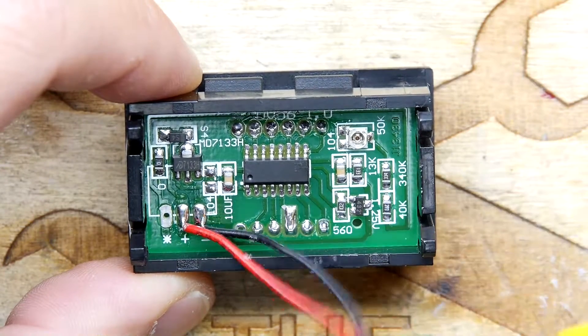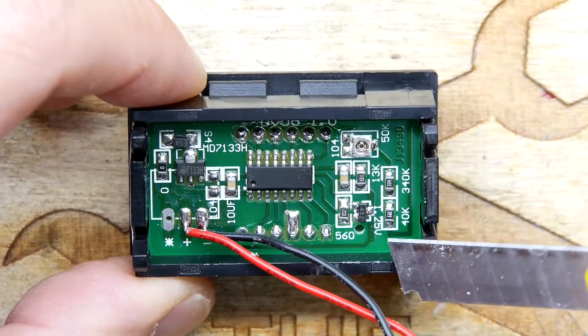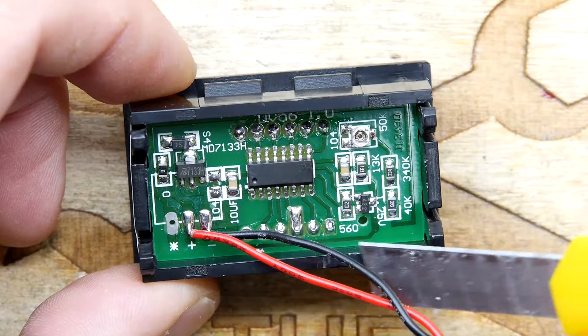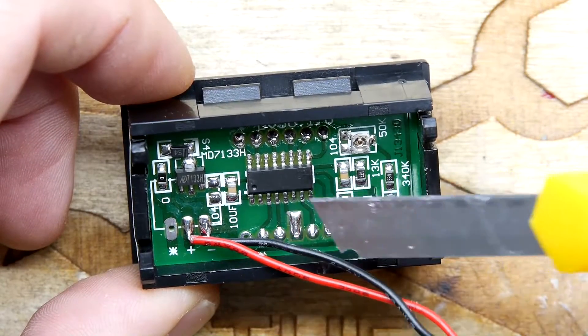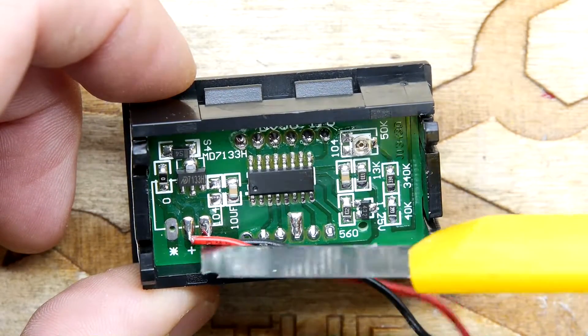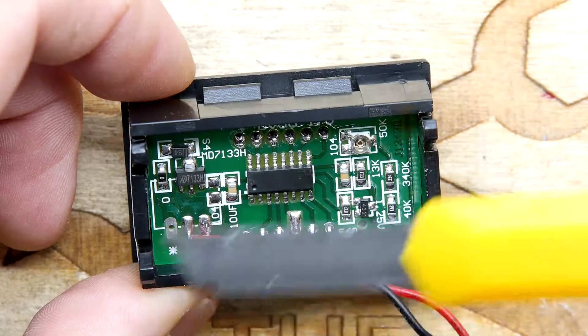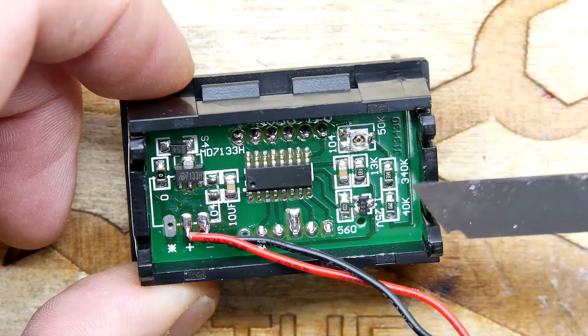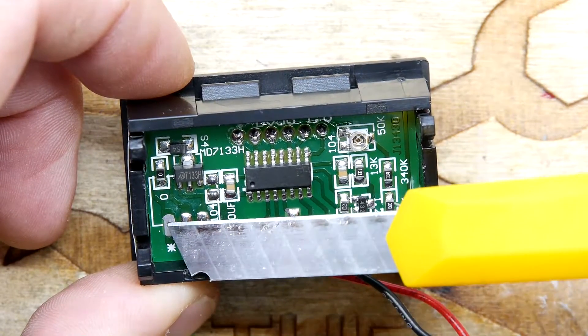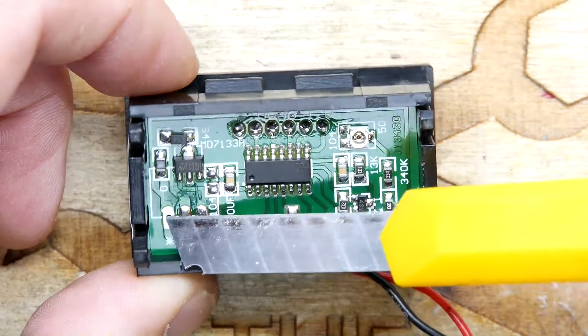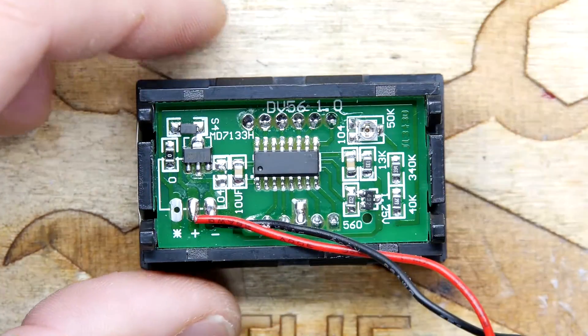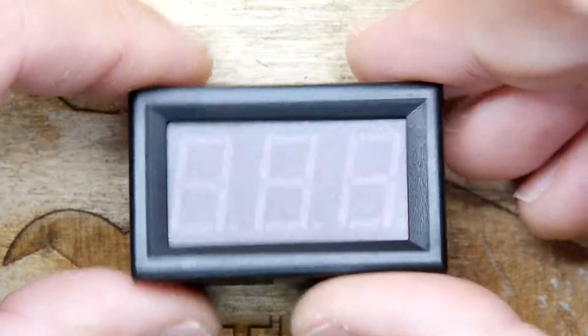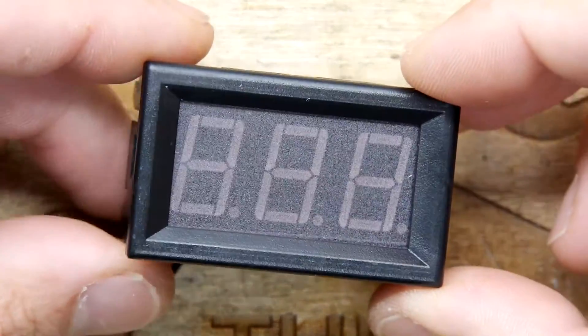And there's a trimmer there to adjust it. So it's obviously been factory adjusted. And you can see 25 volts right there. You can see the different values of resistor, maybe some sort of potential divider without buzzing out the circuit. You're not going to know. But you can see here plus minus, and then there's like an asterisk. So maybe this was in another design. They're probably reusing that. So that could be an external reference voltage. And this could be a five volt module on that one, or it could be for a tachograph. It could be for current. They use these for all sorts of things, temperature probes. They're all probably coming in on the analogs part of the actual microcontroller. But yeah, that's quite cute in a very blue kind of way.